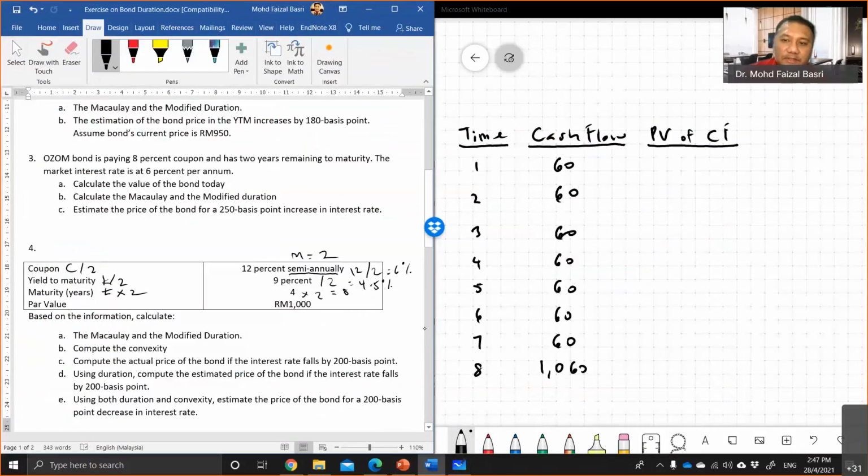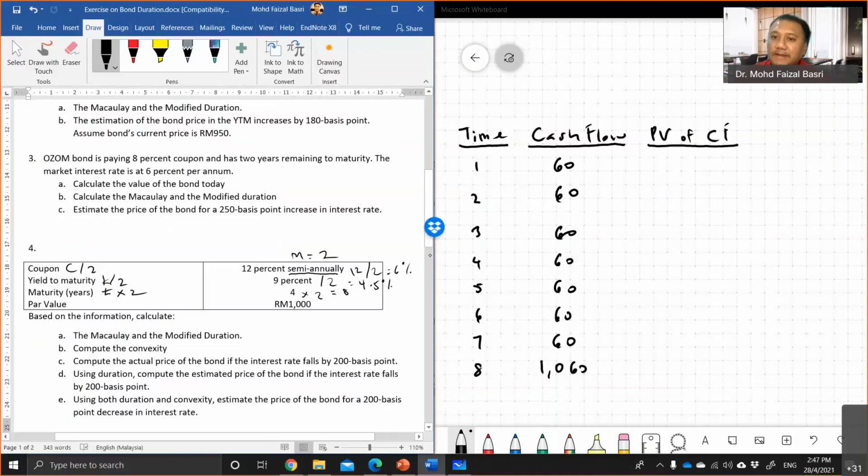So that's why for this, we cannot rely on the table. The time value of money table that we used before, we cannot use it here because we have a 0.5%. If you remember the table, we have 1, 2, 3, 4, 5, so everything is in round numbers. But here we have decimal points, so we cannot use the table. Therefore, we have to calculate manually.